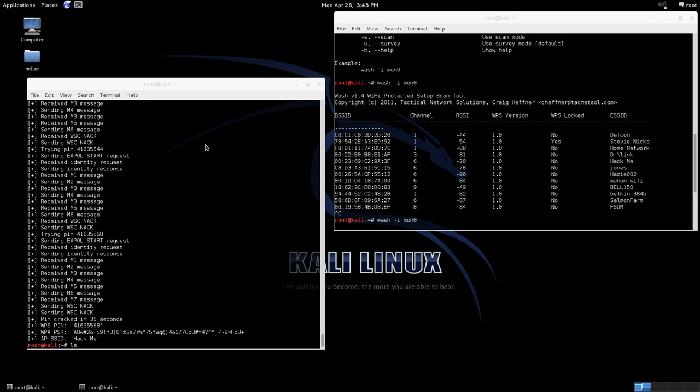Okay, so we can see that the WPS pin has been successfully cracked as I left it overnight. We have the pin right here, and then the WPA password. WPA2 would be the exact same thing. And as you can see, it's very, very long, complex, uppercase, lowercase letters, numbers, and special characters. Now, for the average computer, you probably would never be able to crack this, or it'd take you years. And then we have the SSID, or the wireless access point's name, HackMe.